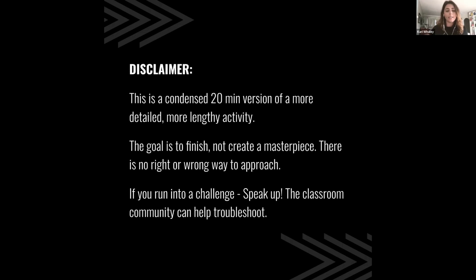We create the timeline, we guide the timer as we go along, but we do encourage students to speak up when they run into a challenge, and then we are there to help them troubleshoot. The other students are there to help them troubleshoot too. In fact, many times the students direct what kind of activity we're going to do. We've experienced occasions where the students have far greater technical knowledge in the platform we're using than we do, and we just help to facilitate the room and keep things moving.